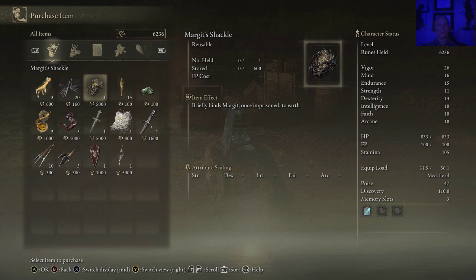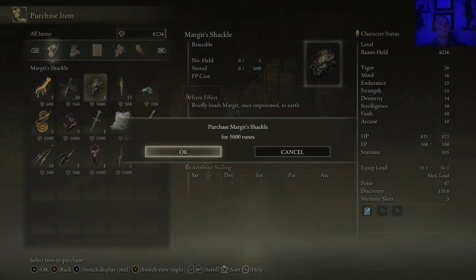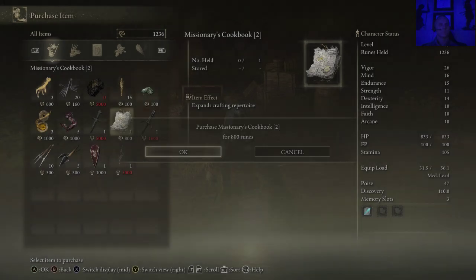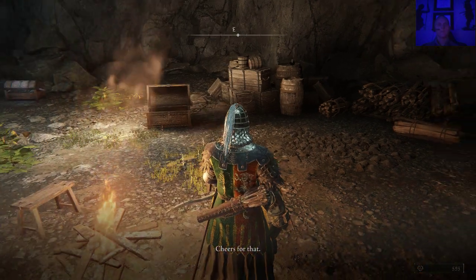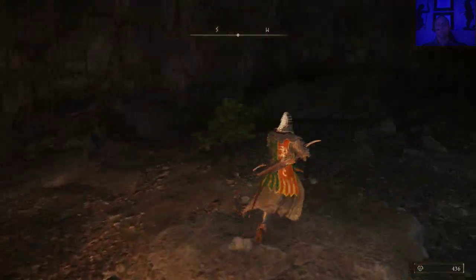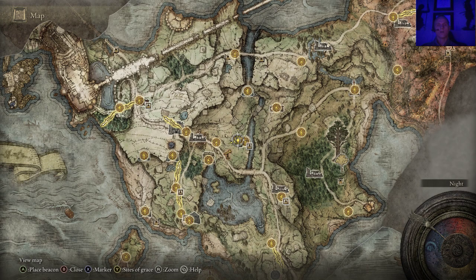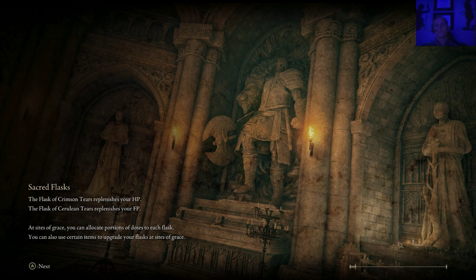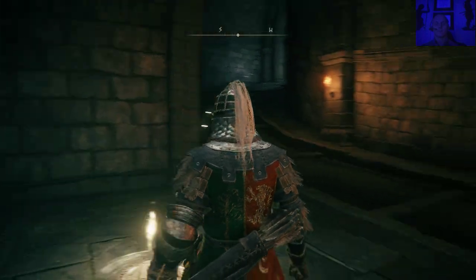It doesn't last real long, but it's really cool buying it. And look at there, cookbook. I'll buy that too. All right. Cheers for that. All right. I'm going to now zip all the way over here to the Gateward Tunnel. Whew, I tell you what. I've fought Margit a couple times. I beat him on different characters a couple times. It's always nerve-wracking because he's pretty tough.